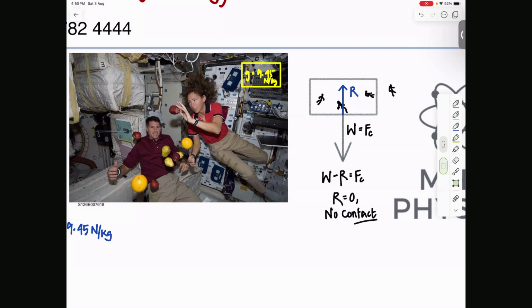So you just release him, বুঝছো? You're not throwing him. Throwing him মানে হচ্ছে যে ছেড়ে দিলা, so he's like having a velocity. It's not that. He's at zero velocity. So if he's at zero velocity, will he continue to orbit the Earth, or will he just fall back to the Earth? So the answer is he'll fall back to the Earth because there's a force acting on him right now. And what is that force? Gravity. And how much is the force going to be? W equals to mg, where g is going to be 9.45, which is almost like a person's weight. Correct. So essentially, he will just fall back to the Earth.